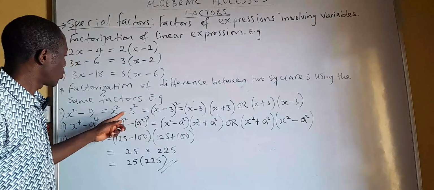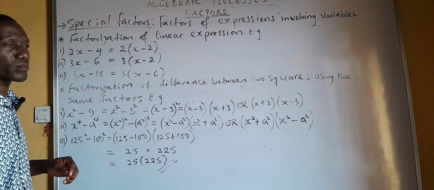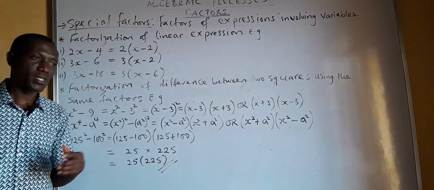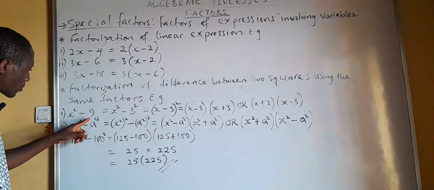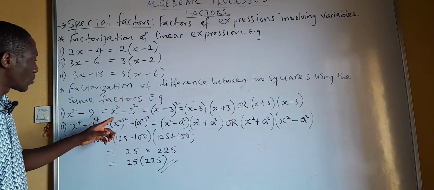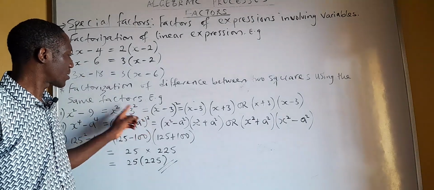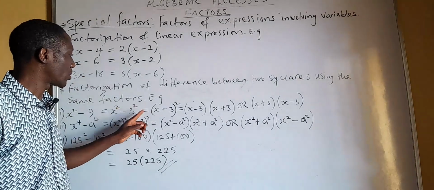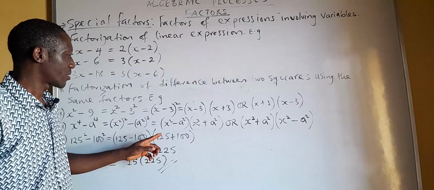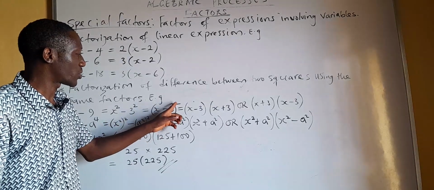Like here now, looking at that 9, it is a perfect square. We have treated that one in our previous class, perfect numbers and perfect squares. So 9 is a perfect square, and that is 3 squared. So we have x squared minus 3 squared, and this is the same thing as, because it is the same power, we can write it this way: x minus 3 in bracket, x plus 3 in bracket.